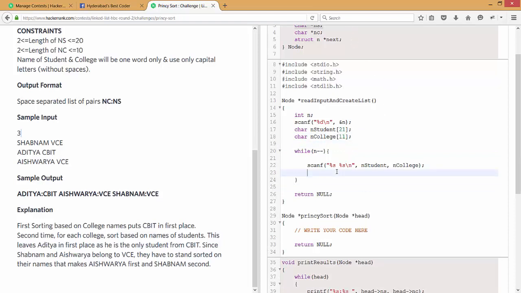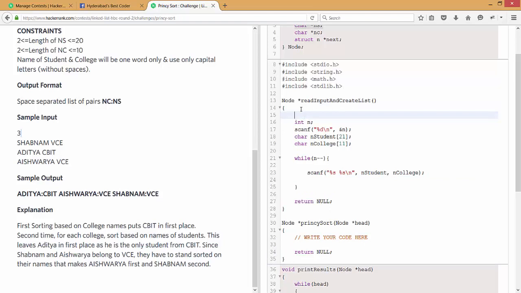Now this will give us the student name and college name. Using that, we will create a node and we will do the insertion. Like in the previous problem, we'll declare the head of the linked list, we'll call it null, and we will update the head by calling insert sorted in list.